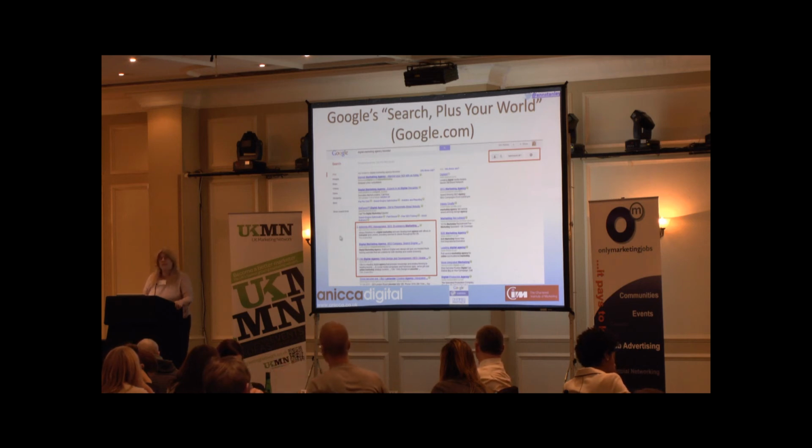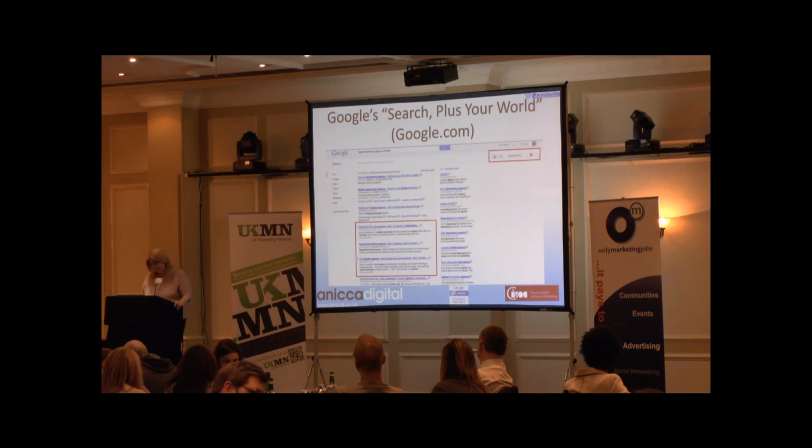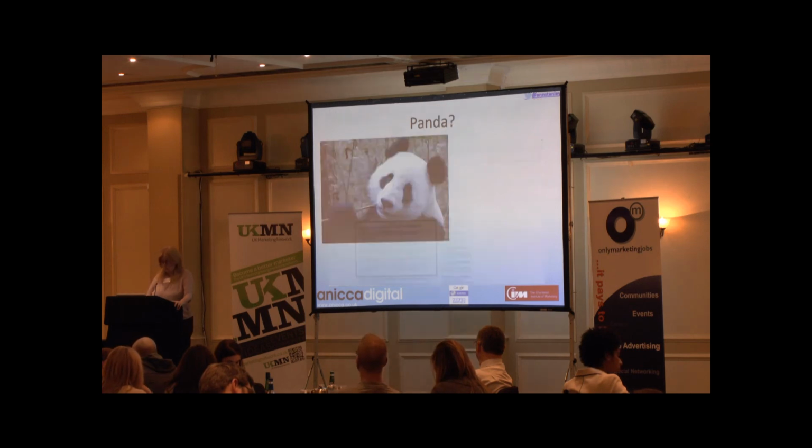If you don't realize that you get completely different results when you're logged in, you should, because you might think you're doing really well in the search engines, and actually if you're not logged in you'll get completely different results. But this is going one stage further, and it's bringing in your connections' results. So it's important to connect with a lot of people and get people in your Google Plus circles, because as this comes forward, your connections will influence the results you actually see, or your customers will see, in the search results.